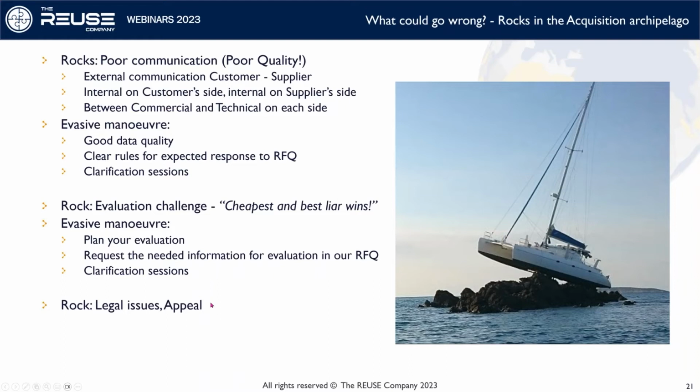Another rock, of course, is any legal issues. As you understand, this is something where there are not only technical people on each side to be happy to solve any technical problem, but you need to do this in the right way. And the way to not get into some sort of problem here is to be transparent, have good traceability, good management of data, so you could respond to any questions on how things have been performed.